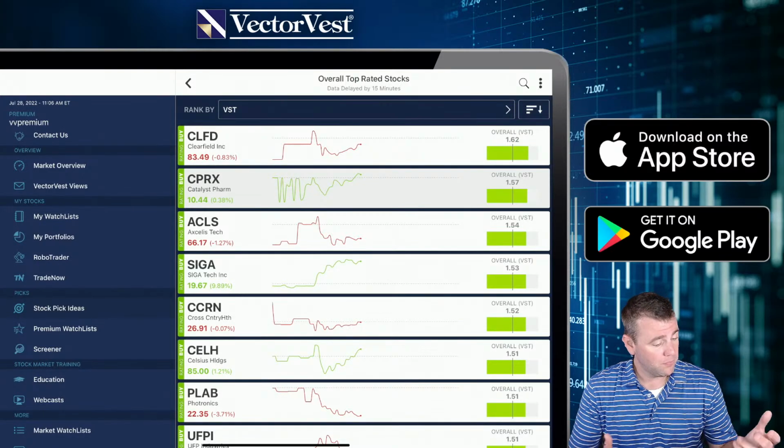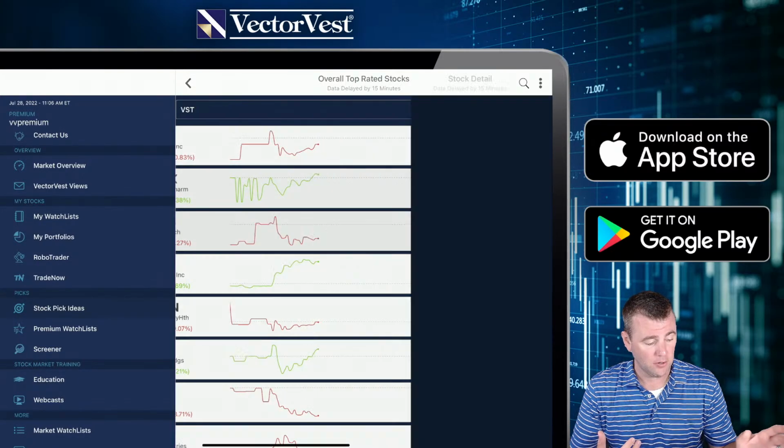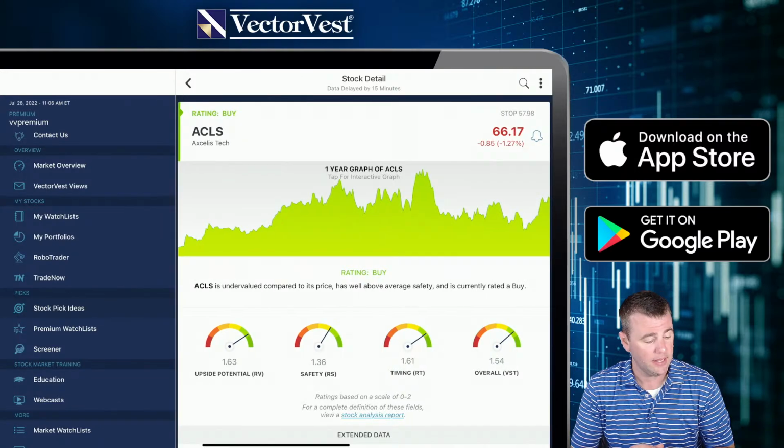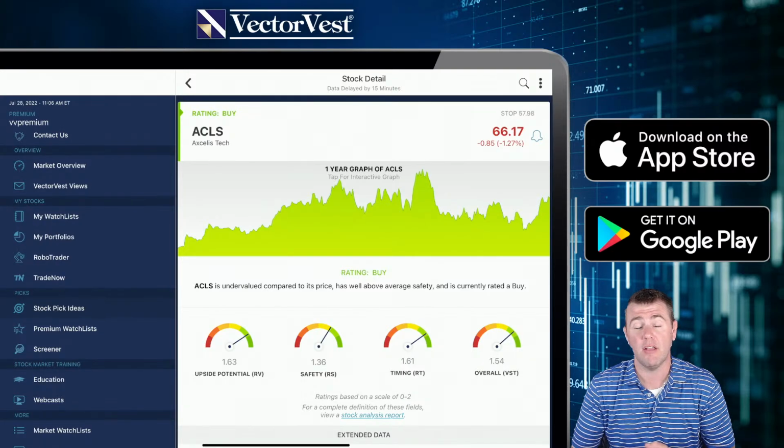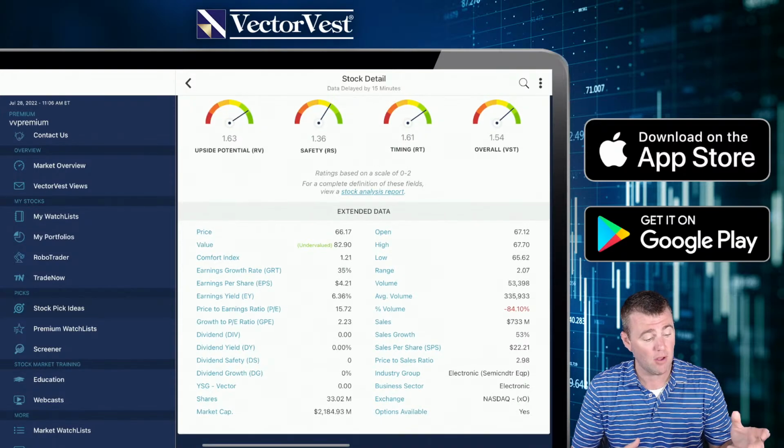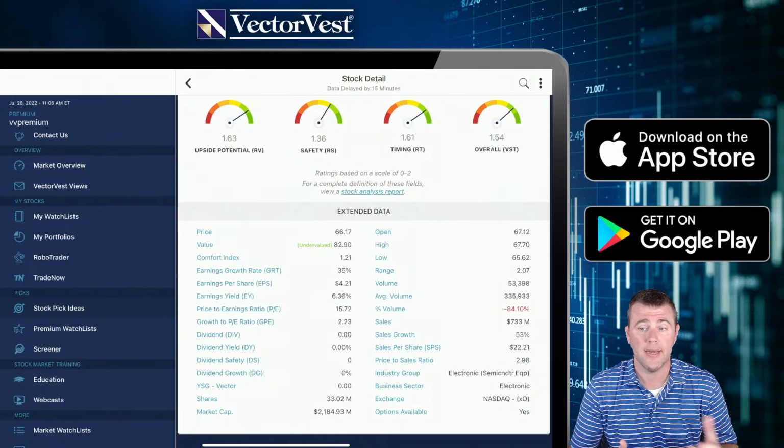All right, so taking a look at that one, we saw that it's fairly valued. Looking at ACLS, this is another one. Good long-term potential, so outperforms a AAA corporate bond over the next 1 to 3 years. Less risk, telling us the balance sheets or the financial statements are good. Really strong short-term uptrend. So yeah, this stock is favorable. If we scroll down, this stock is also undervalued. 66.17 is the current price. It's valued at 82.90. Therefore, you're getting a pretty decent bargain on this stock, and it's following all the guidance that VectorVest has been given.